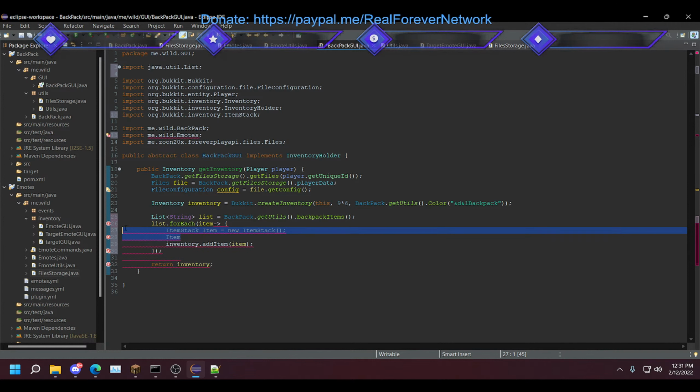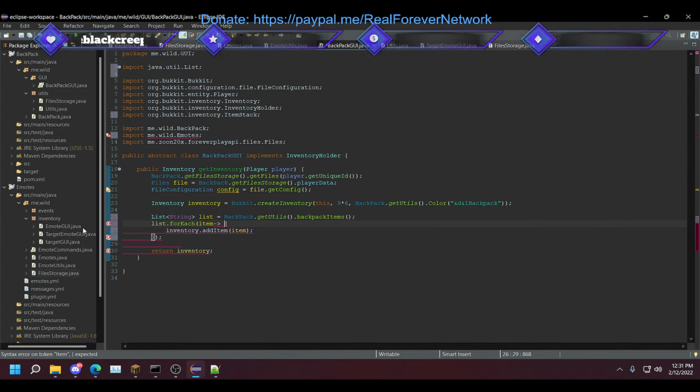Okay, I knew that. So, item, hold on. I need to change this to item stack. I knew that.